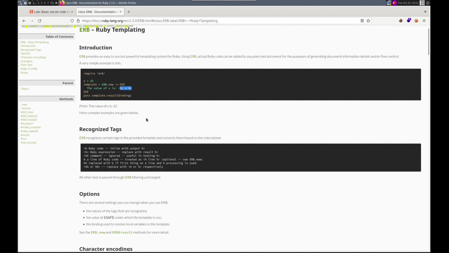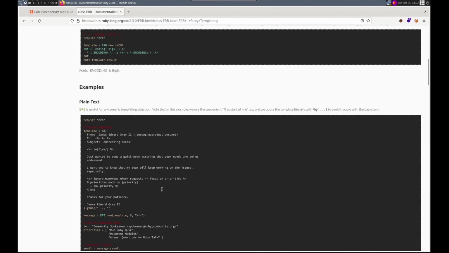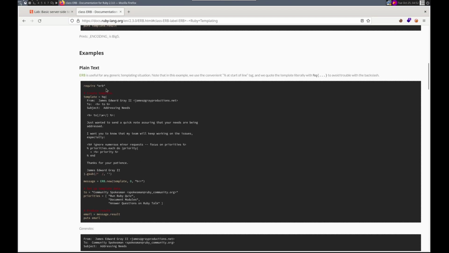So we've got the format. Recognize tags, Ruby code, Ruby expression. So replace with result, inline with output. Ruby code inline with output. Ruby expression. So we probably want that. Let's look.